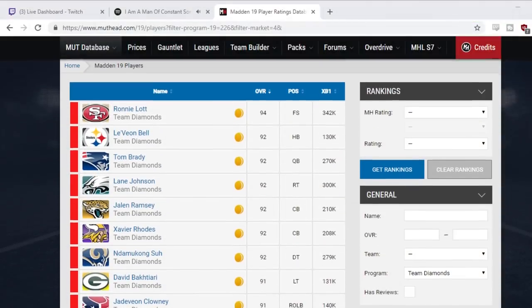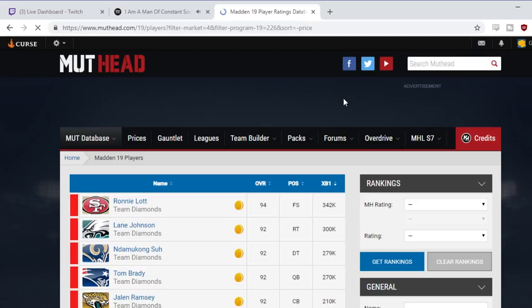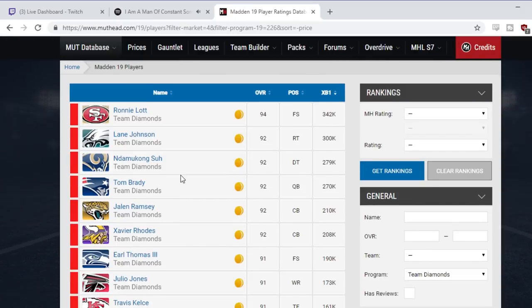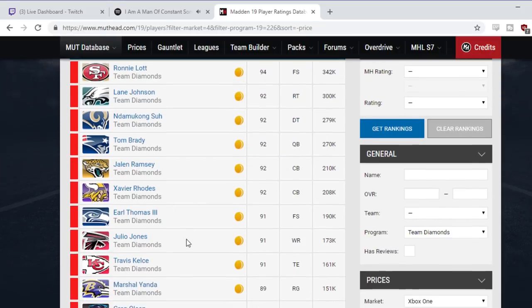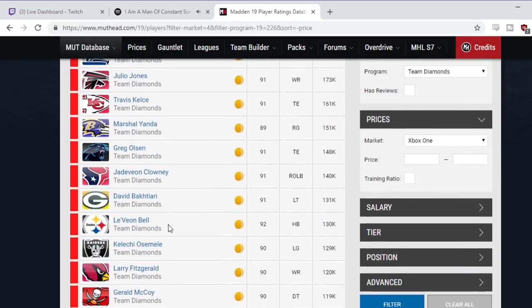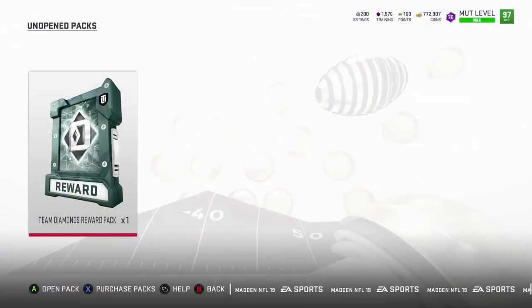Alright. We are gonna pull a Ronnie Lott. Lol. Lane Johnson would be the best. God, yes. Please give me a Lane Johnson. Then I could see if I got an NAT 92 Lane Johnson in my time. You jerks. Jalen would be good. Xavier, Earl. Below that, it's kind of like solid. Everything's kind of around the same right now. But yeah, one of these upper tier ones.